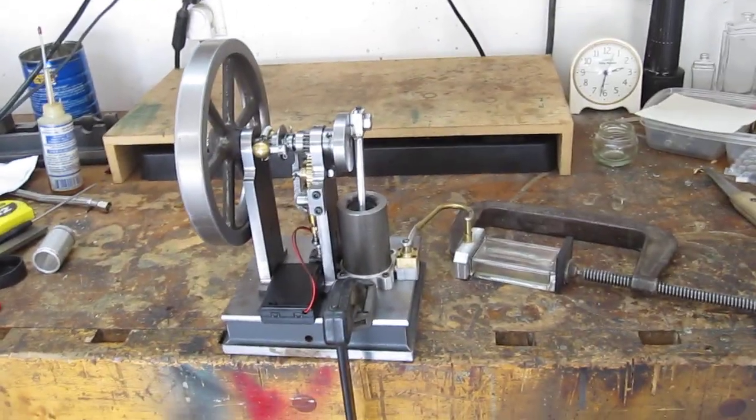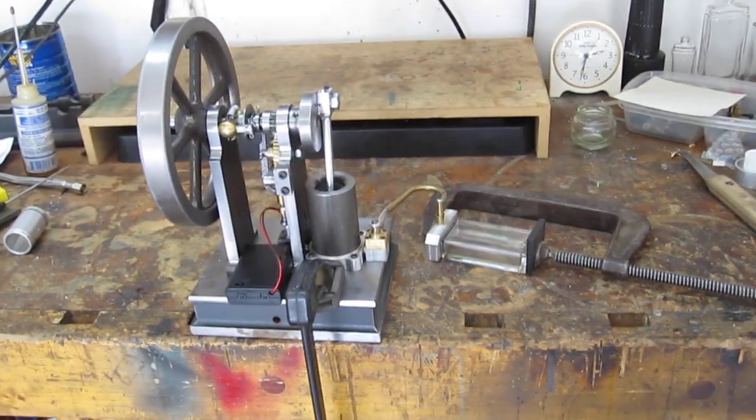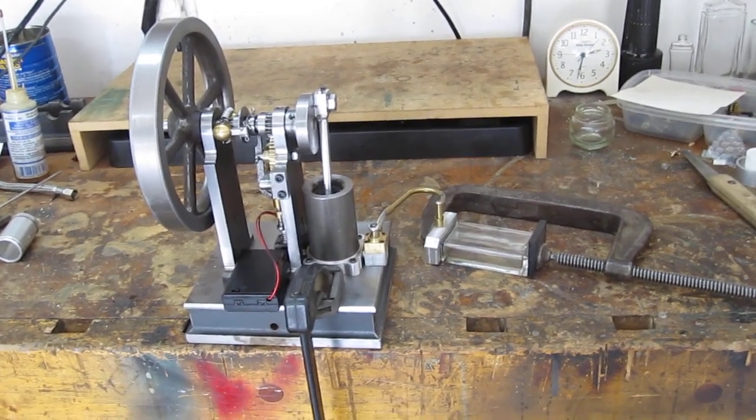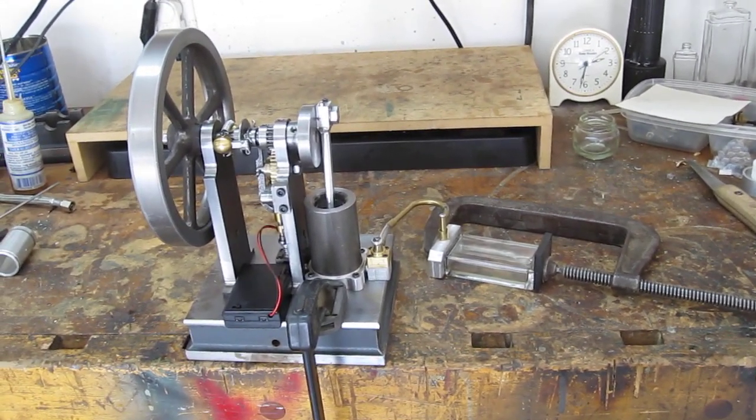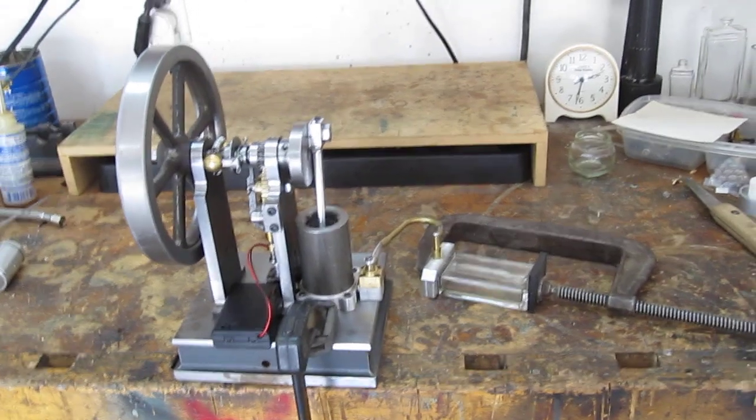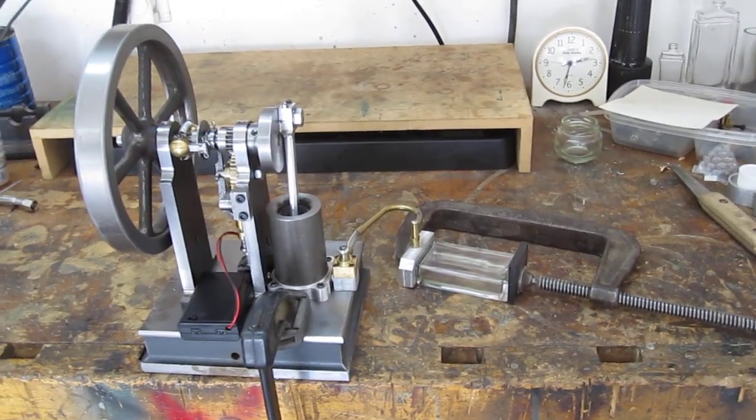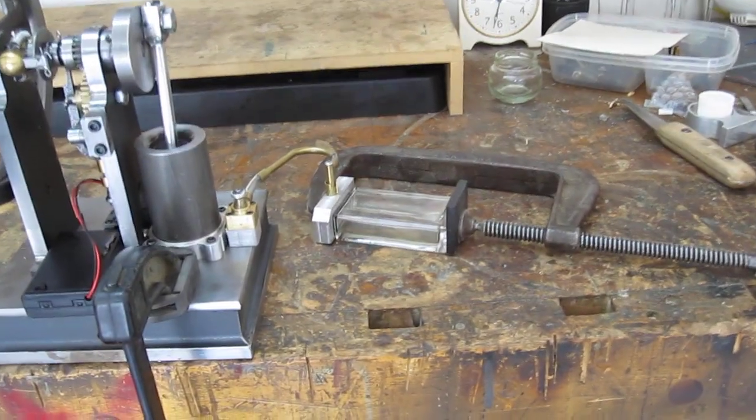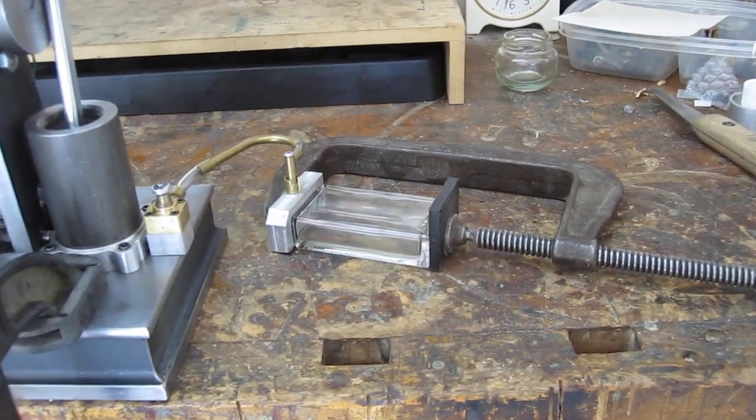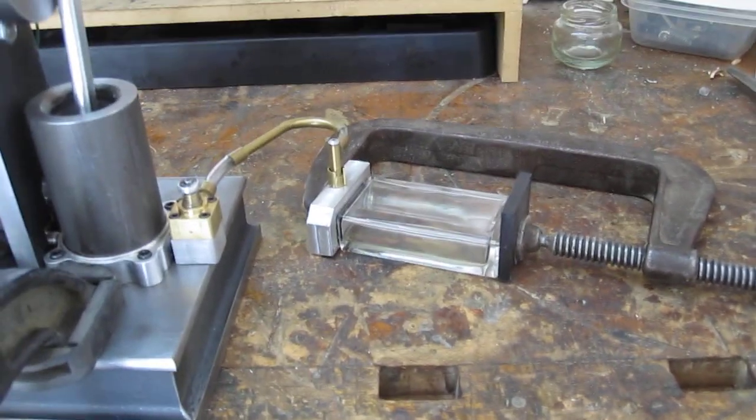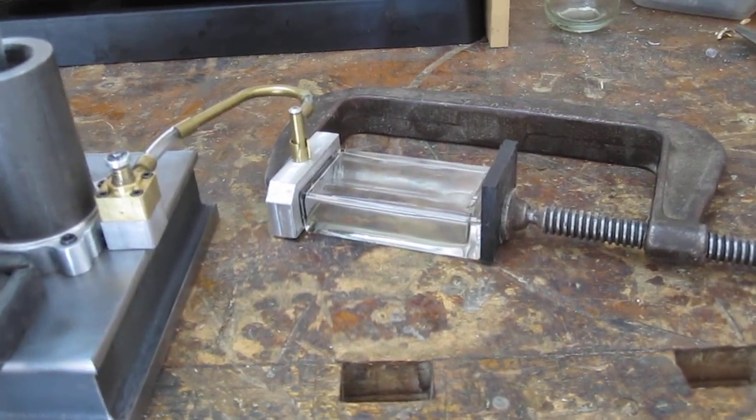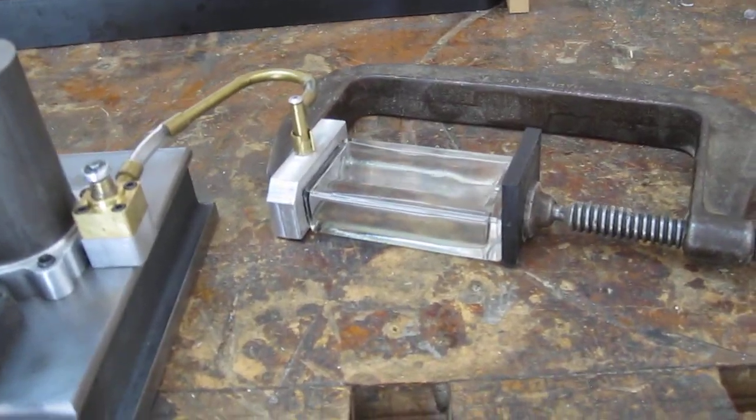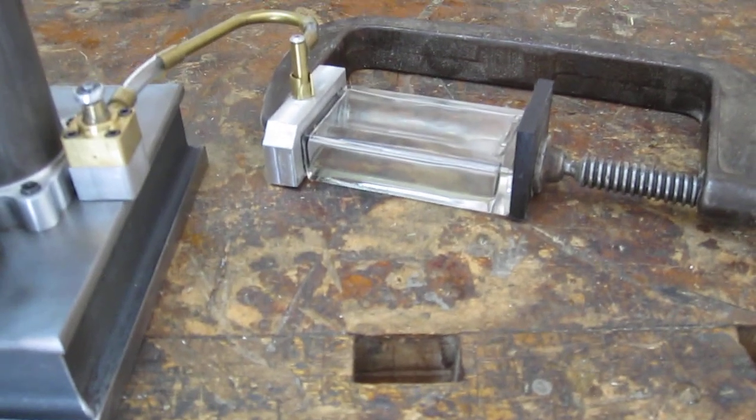Okay, here's my kind of cobbled up arrangement of my improved or attempted improved fuel tank. This is a vapor fuel carburetor tank and I'm using a perfume bottle here laid on its side as the fuel tank. It's about seven-eighths of an inch thick and probably an inch and three-quarters wide.